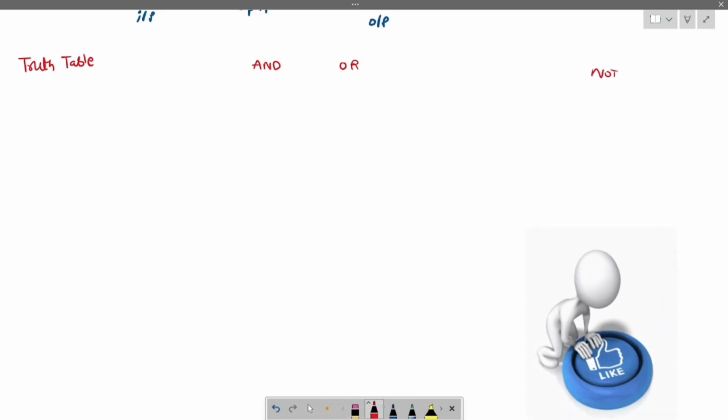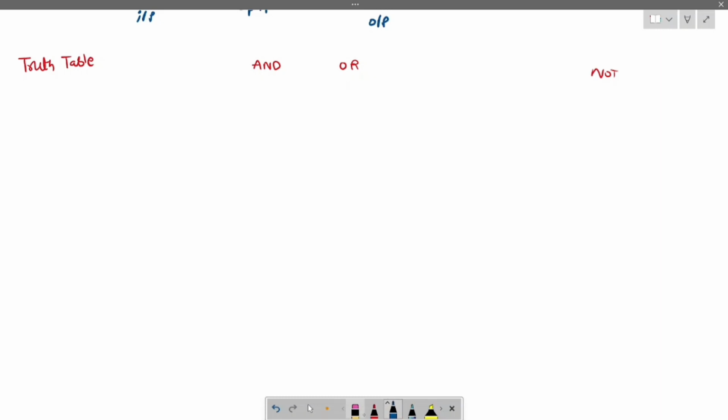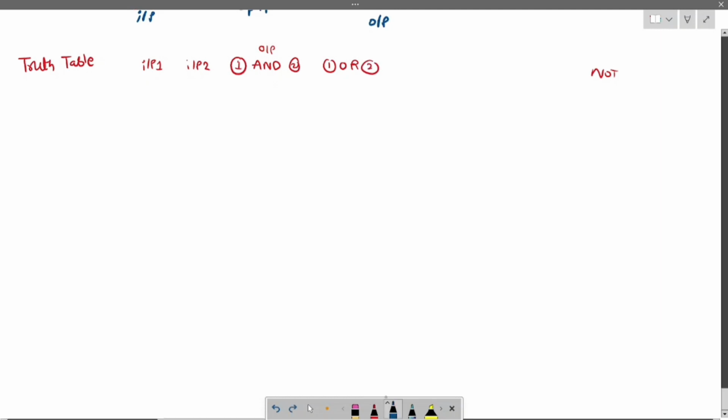Basically, the AND operator accepts a minimum of two inputs. Let it be input 1, let it be input 2, and this is the output. Here input 1 and input 2 are both false.